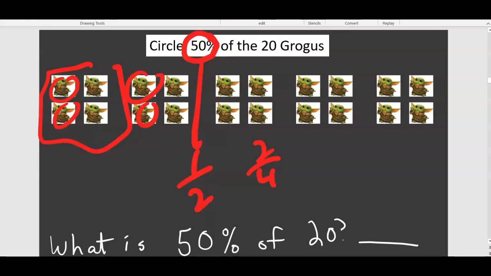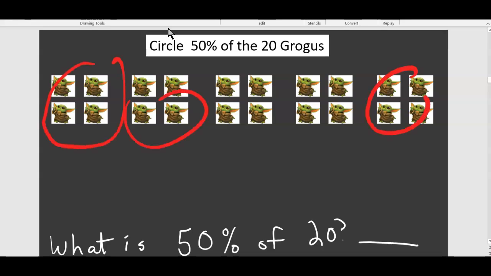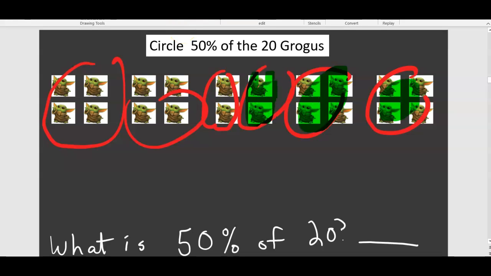I did circle half of them, but not in the way you normally circle half. I think the way that you normally circle half is kind of like this. You probably eye it and go, I could circle here and here, and then here and here. So let's just go like this. We'll go the green side and we'll do the blue side for this.